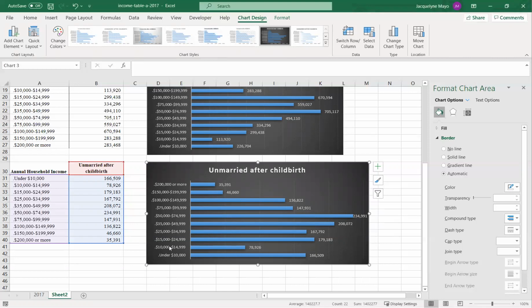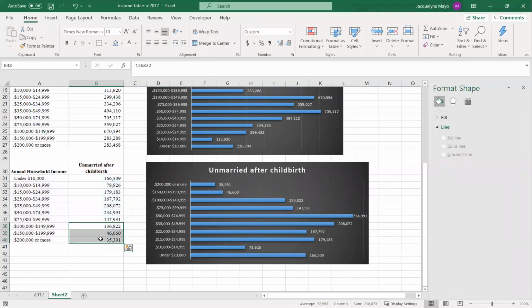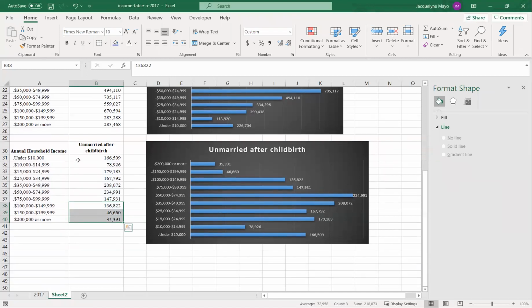But I think the poverty level would be this 15. So if you added these three together, that would probably tell you more. Because if I wanted to look at data, I would say, I want to know, I'm sorry, I picked the wrong ones. I would want to know who's below the poverty level.